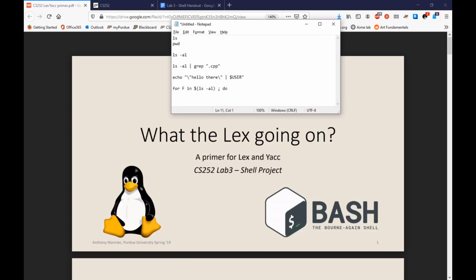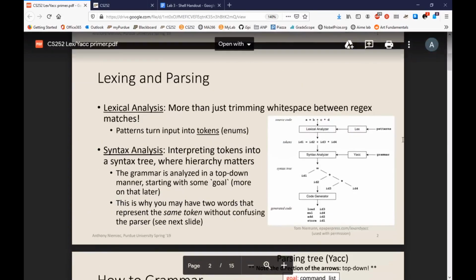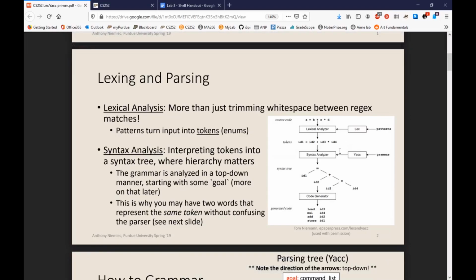Once you start getting into for loops and having to do subshell, or you may be more familiar with this syntax, it starts to get to be a bit too much to try and do this brute force. It's a lot nicer if we take a route called tokenization and syntax analysis, and that's what Lex and Yak do. So a bit of eye candy here on the right.